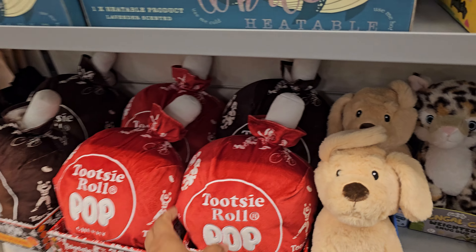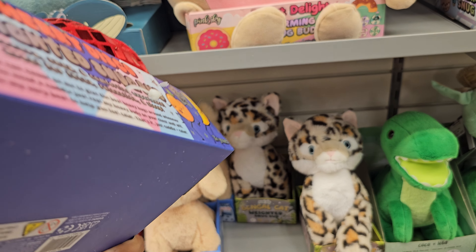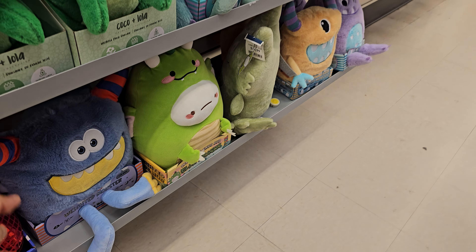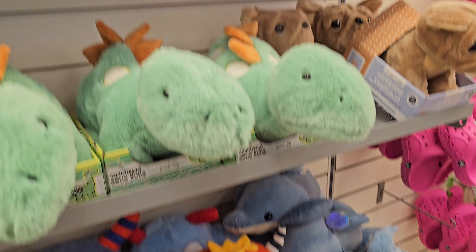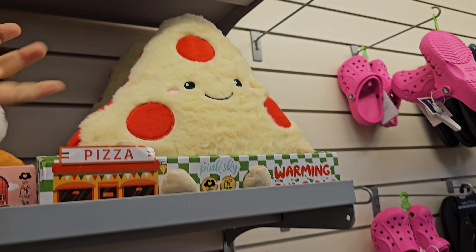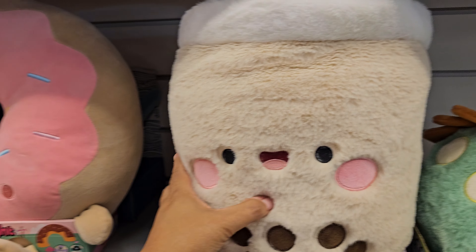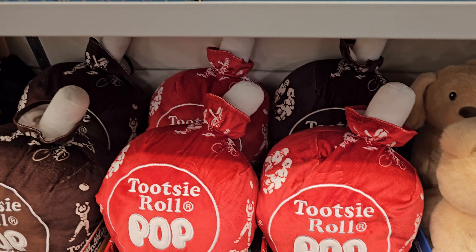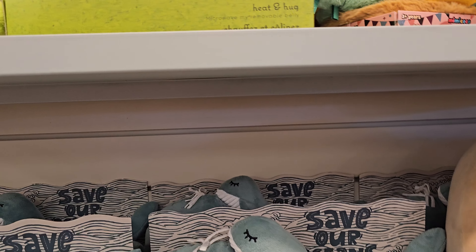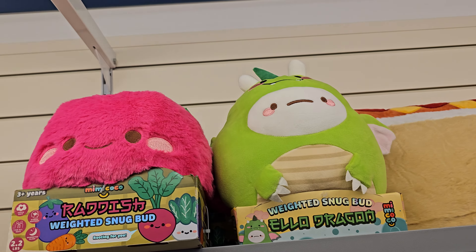And so is this Tootsie Roll one — it's a weighted plush. That's a weighted one, this one's going to be 15 bucks. And these weighted monsters — I do enjoy the weighted monsters, I think they're cute. I'm not sure if you can also put them in the microwave, but I like this orange one. The pizza one comes with little beads, you just unzip the back — sometimes they're lavender and you heat them in the microwave. My daughter has a big froggy one. Isn't that Tootsie Pop one cute? They're 15. Here's the hidden hug frog one, that's 15. They got the warming cactus one, and look, there's like a hot dog — that's so funny!